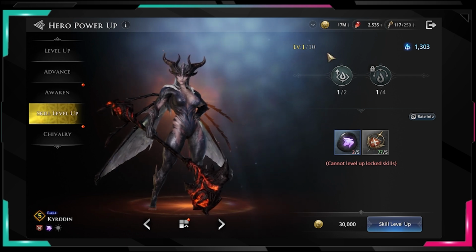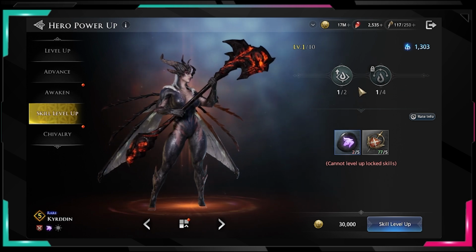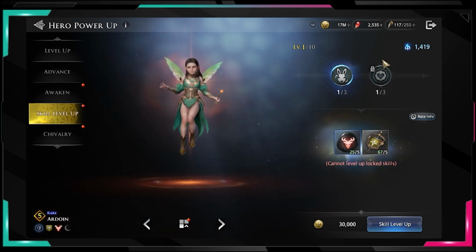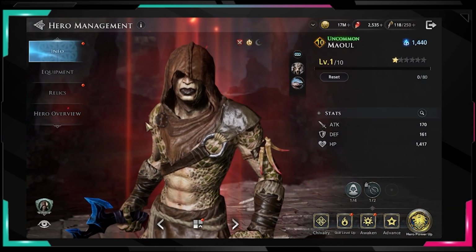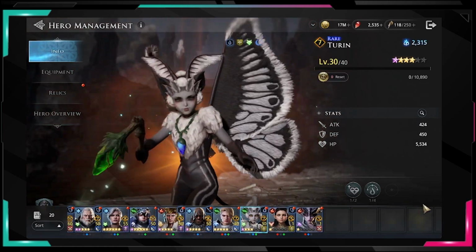But until you unlock the second or the third passive, whenever you level up a passive, it will only go to the one that is unlocked. So, as an example, if I want to... Wait, let me level up something that I actually want to level up. Oh my god, okay. No, she has both.